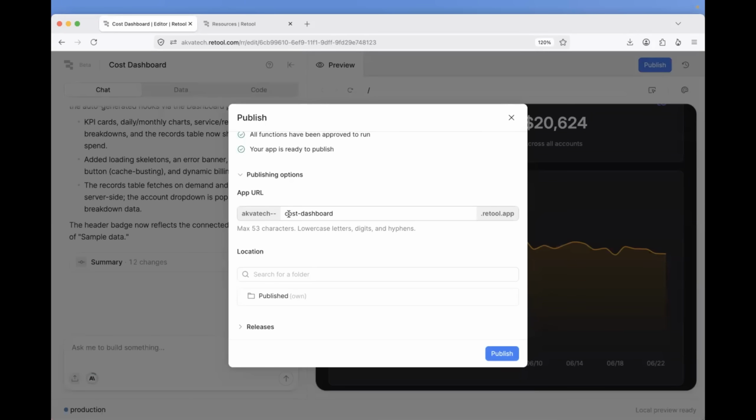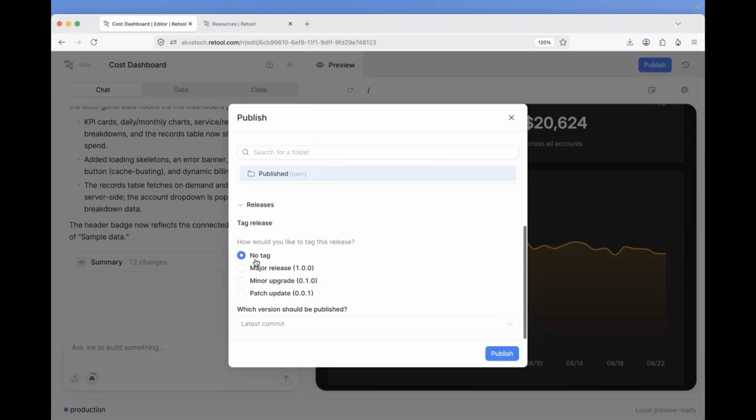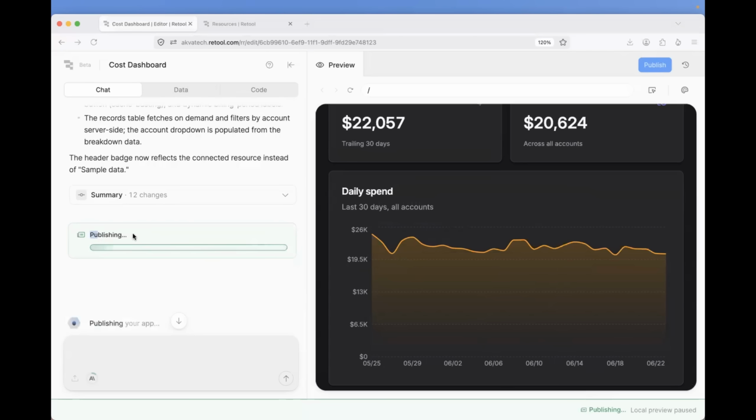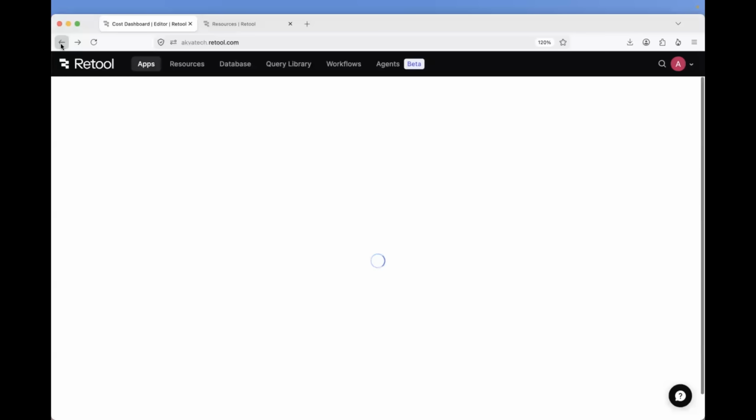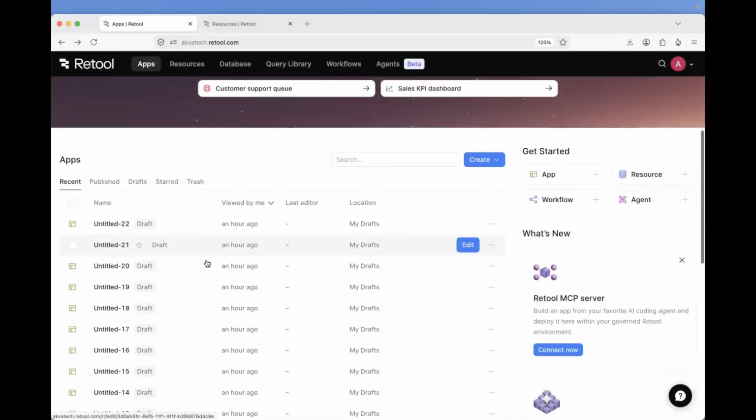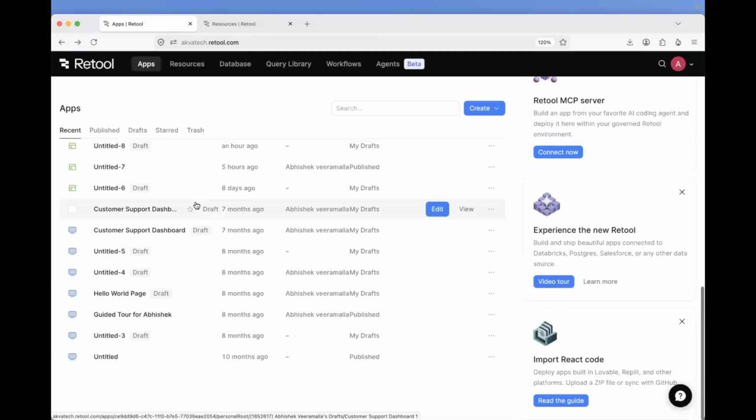Okay, we will call it cost dashboard published, and in the releases, we will keep it as 1.0.0. Further, when we have a new version, we can change it. Click on publish. So it is publishing the app with a unique URL for us. Okay, congratulations on publishing. Copy link. You can either copy the link or if you just go back, head to the applications, these are the different applications that I was working on.